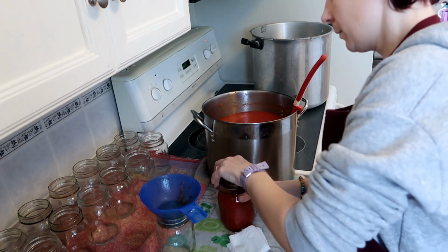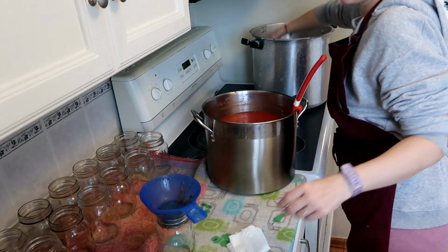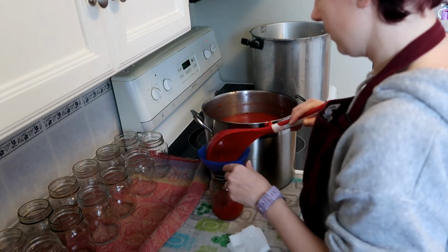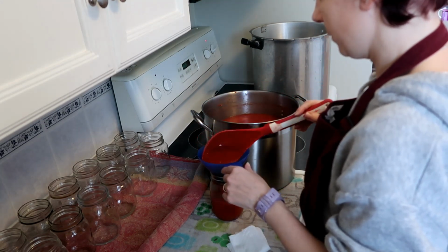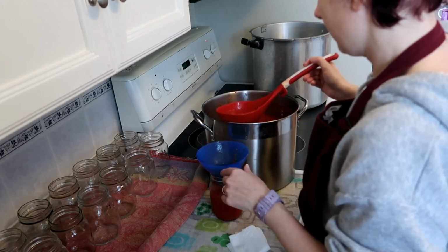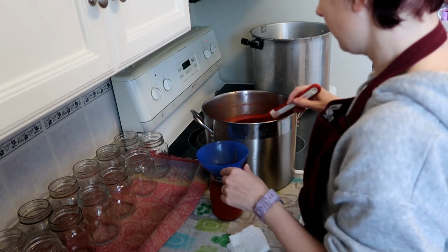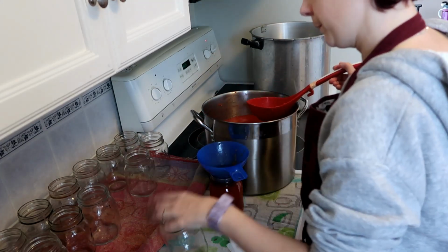So we put a lid on it, put a ring on it. Into the canner it goes. I think I shut it off at this point. Nope, we do another one. I must have really just been zoned right out when I was doing this. Because guys, now that I'm not talking throughout the videos, I tend to just zone right out and I forget that I'm filming. So you guys are really getting to see how I can.